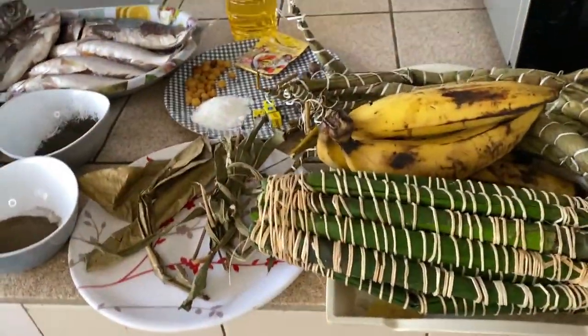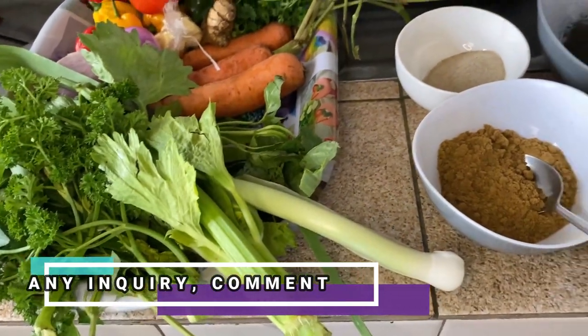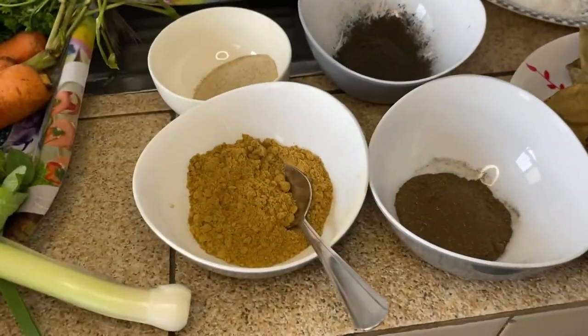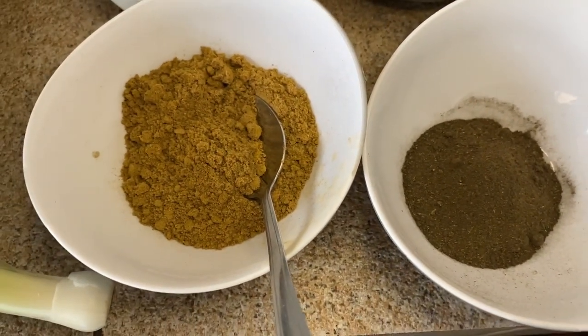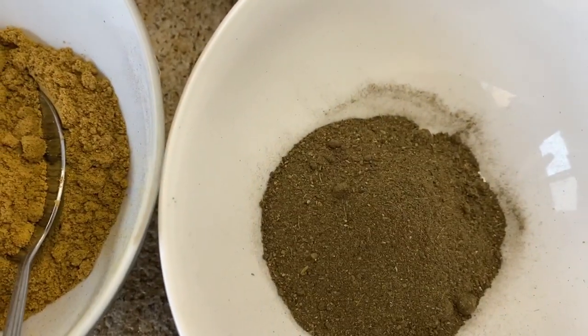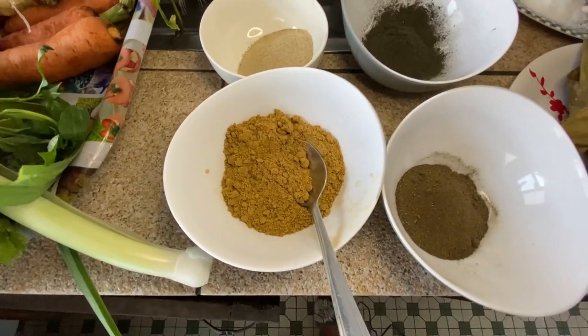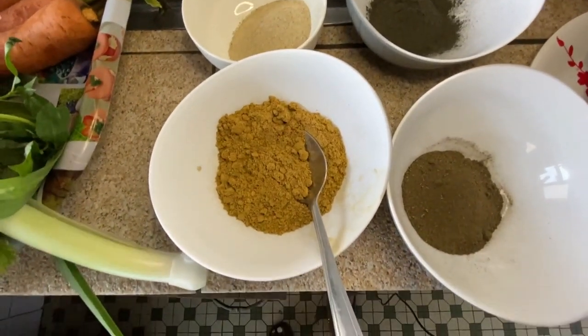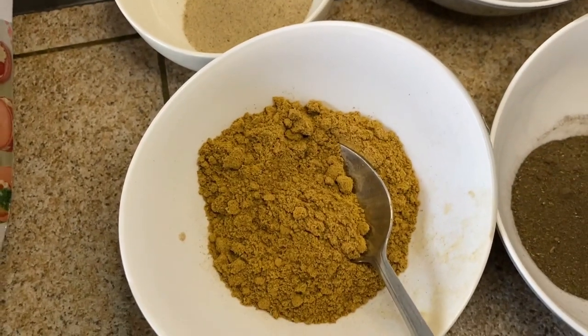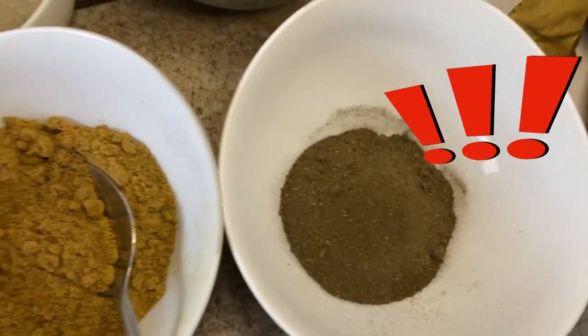First off, I'm going for spices and everything needed to do this fish. Okay, let me start with the basic. Here is the secret — the main ingredient to this famous meal. Here you have the fish spice itself. I don't know its combination to be very honest, but normally you just get it from the market. Basically in the Bamenda market we just say 'I want fish spice' and they give you this. This is the magic combo to the fish.